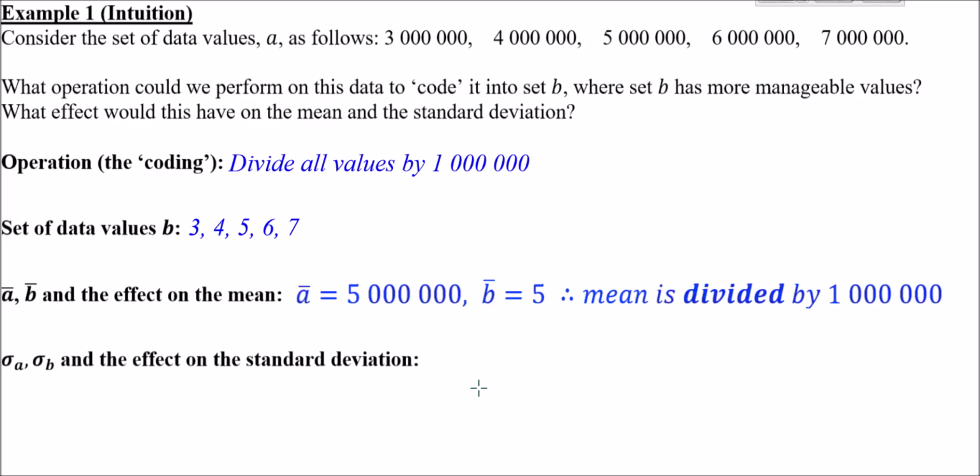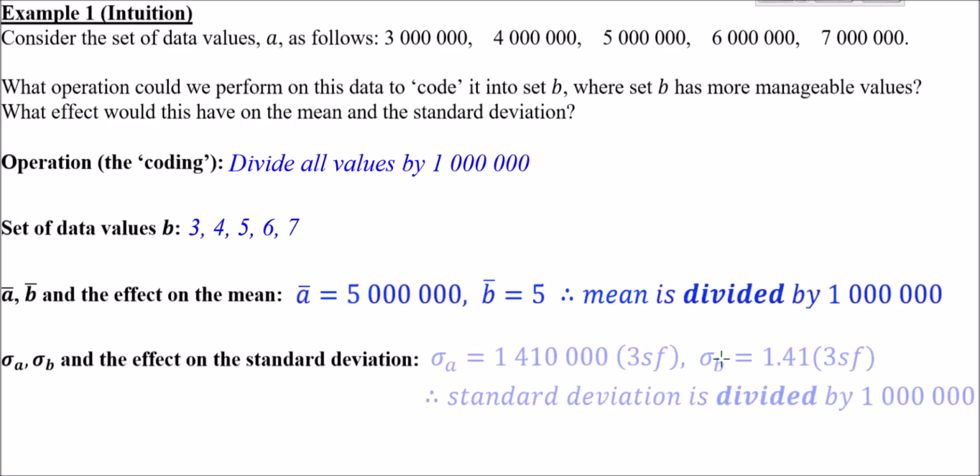Think about now the standard deviation of A and the standard deviation of B. Feel free to pause the video at this stage and work this out yourself. Work out the standard deviation of set A, and then of set B. I'm going to show you now what you should have got. Round it to 3 significant figures, if in doubt.